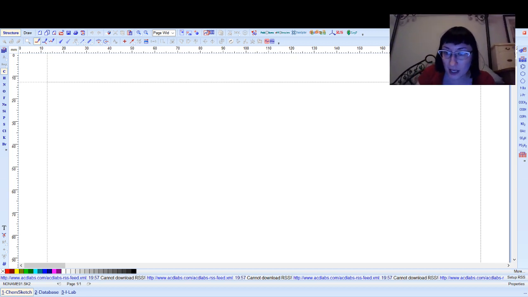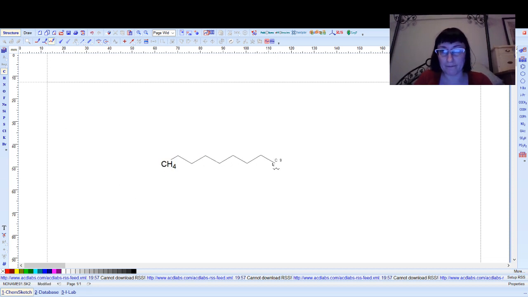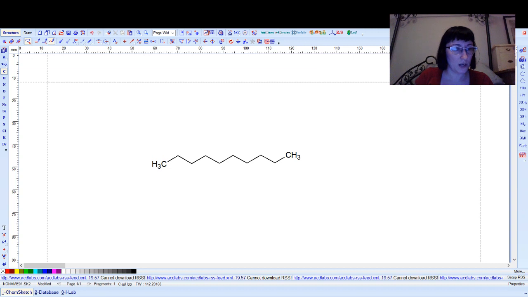Okay, I can absolutely show you how to draw 3,4-dimethyldecane, but if you're in organic one, we haven't gotten there yet. That's chapter 3 stuff, so the old exams online went through chapter 3 instead of through chapter 2. But I can show you real quick because it is real straightforward. Decane, that's 10 carbons, right? So 10 carbons. And then 3,4-dimethyl would be on the third carbon there's a methyl group, and on the fourth carbon there's a methyl group. That's it. But that won't be on your exam tomorrow.